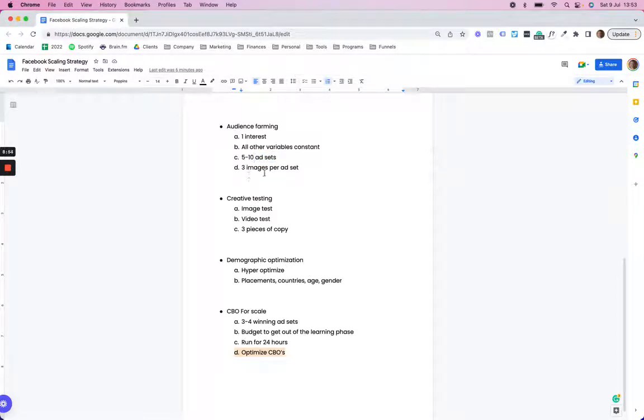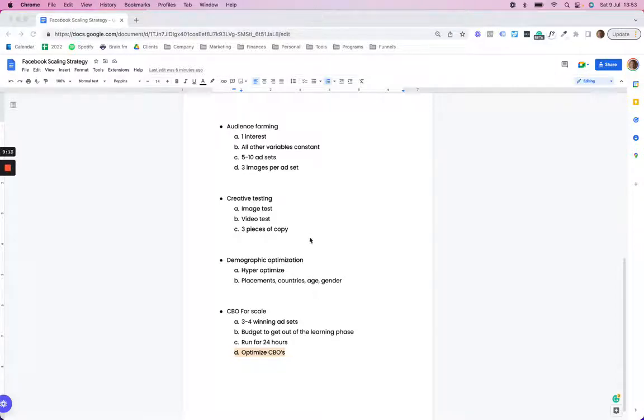And basically the flow stays the same, because obviously we can still be scaling some campaigns, but we're still in the background testing audiences, testing creatives, testing demographics. So this process doesn't stop, it's continuous. Now, once we've tested and we've got some good results from our testing campaigns, we're ready for scale.